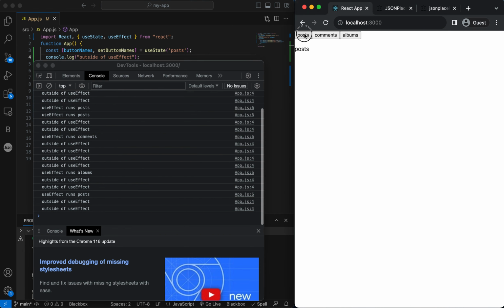If you click posts multiple times, it won't re-render. But when the button name changes, it renders.